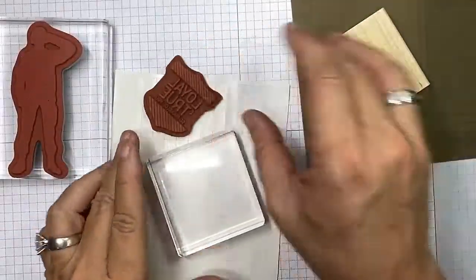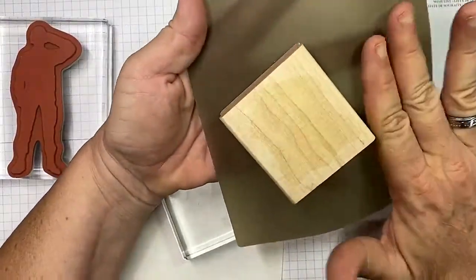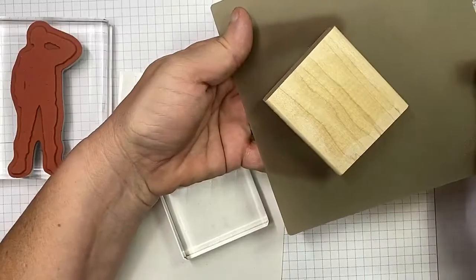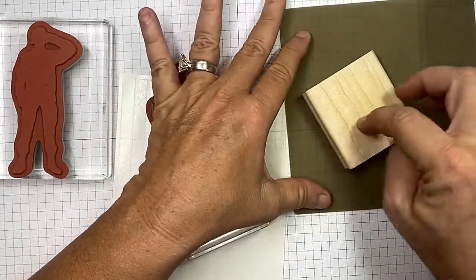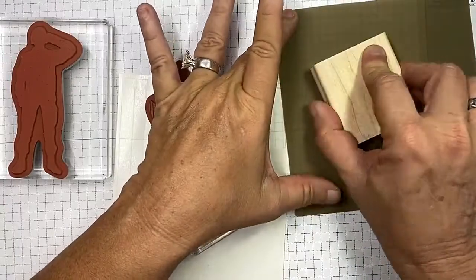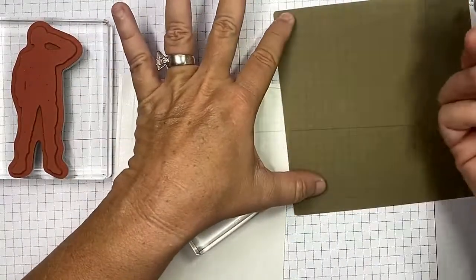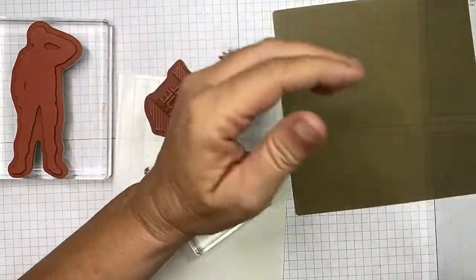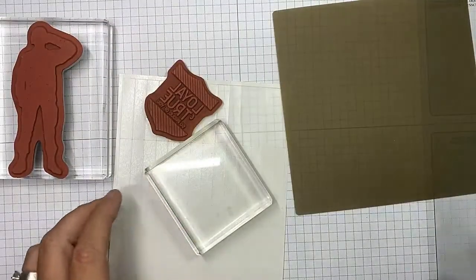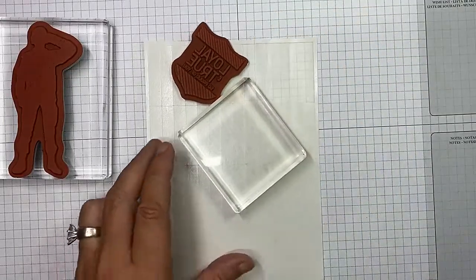And by the way, here's one more great use for your silicone craft sheet. When I was taking that off, that's super sticky on the back from where that rubber stamp came off. Well, these sheets are made for things not to stick to. So there you go. And then you can do whatever you want to with your block. Chunk it, keep it, whatever you want. But that's one more reason that you need a silicone craft sheet.